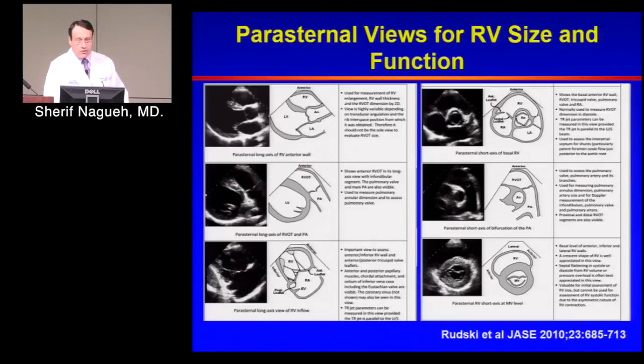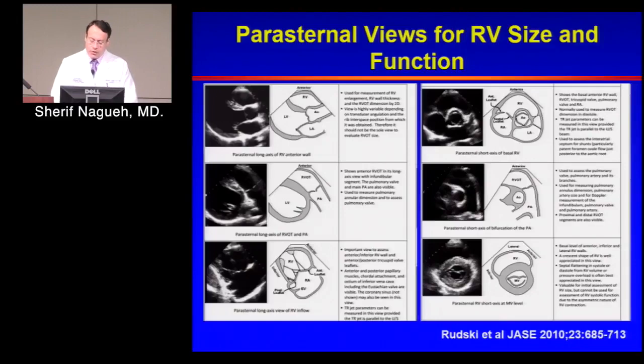Sometimes when we use contrast, say for LV endocardial border visualization, as the contrast passes through the RV on its way before it reaches the LV, you will be able to visualize the RV cavity and may give you a better appreciation of the RV endocardium. The same may also take place if you use saline contrast. So when you're looking at contrast studies and now you see the RV, this is an opportune time to get also at least an impression of what the RV size and function are like.